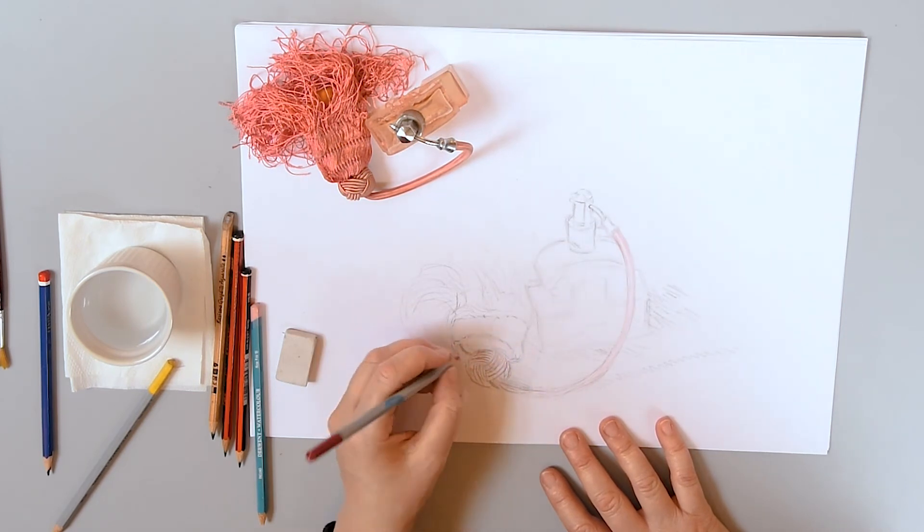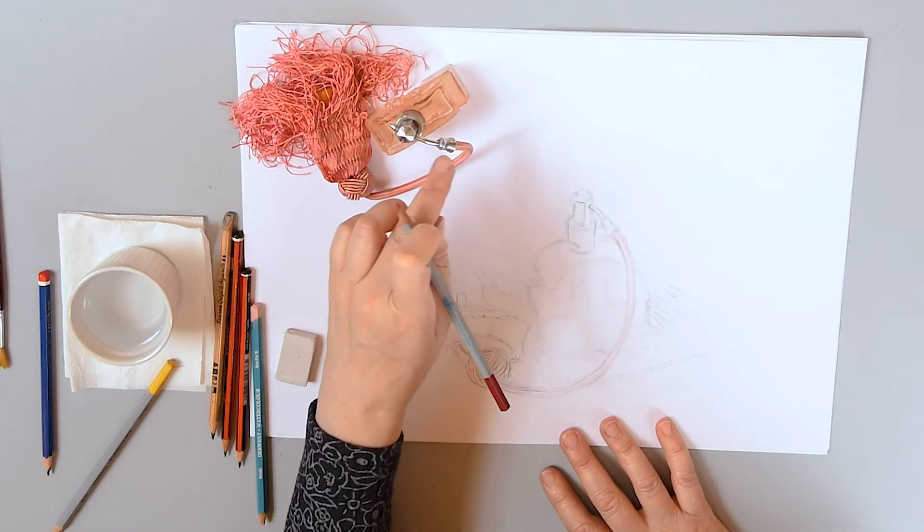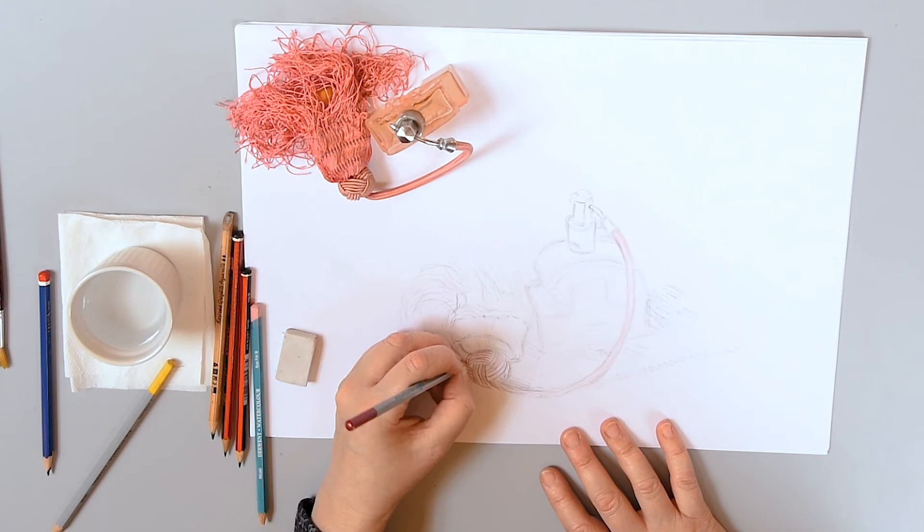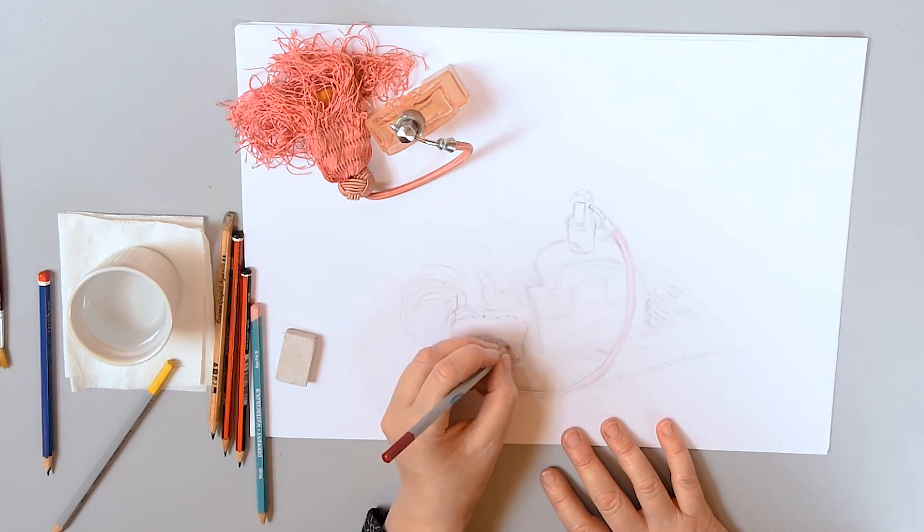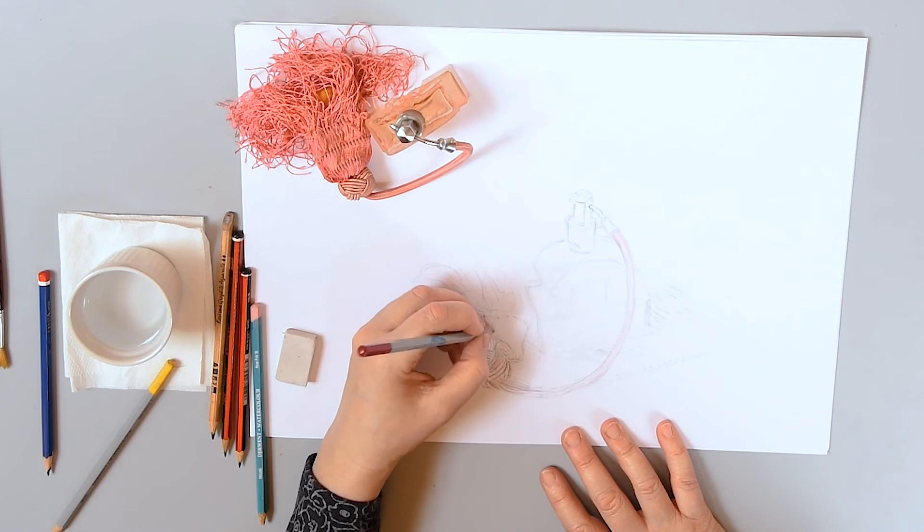Another thing you can do instead of looking at texture and shape you could just look at the line. You could use an ink pen and just do a continuous line of the whole image. So be adventurous. You don't feel that you have to do something. You can just experiment. It is a bit like going for a walk and looking at the trees and looking at the light and listening to the sounds. And instead of that, you can do this in your own home and you can just follow the lines of the object and changes in colour, light and shade.